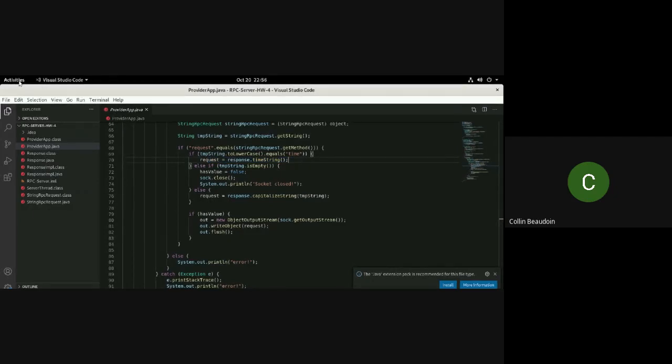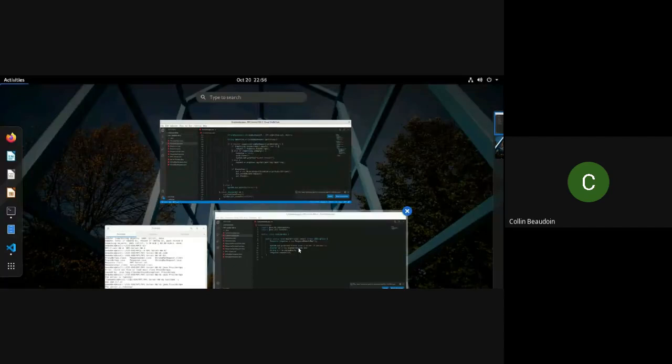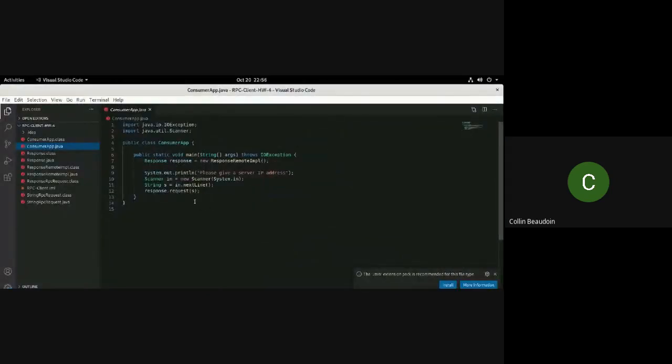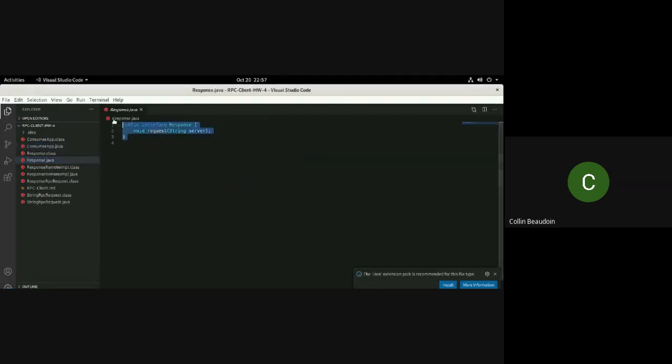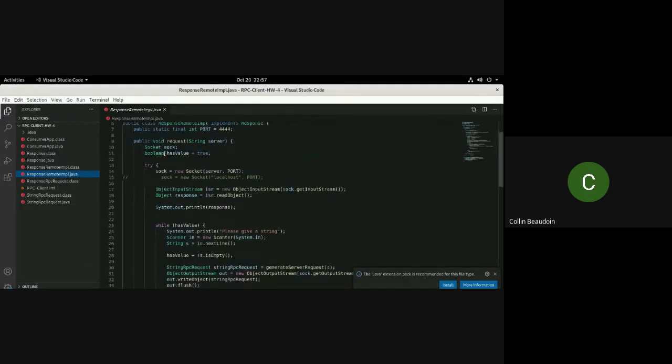Now let's jump over to the client code. First, let's go look at the consumer app. Here, we're just accepting an IP address. And this calls a request. So here's that request. The request is the implementation of the client program.